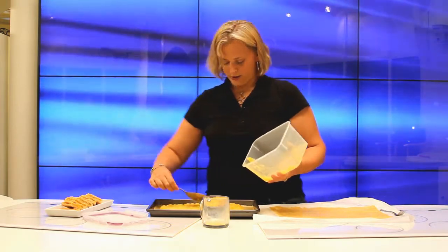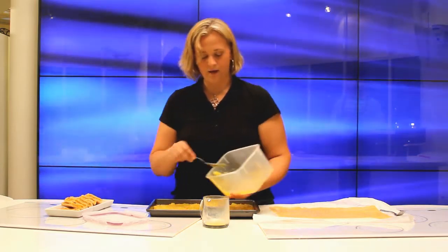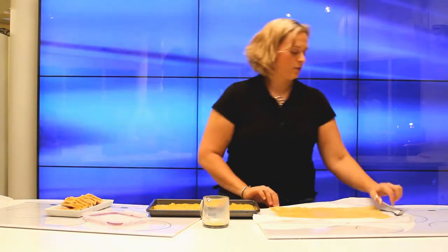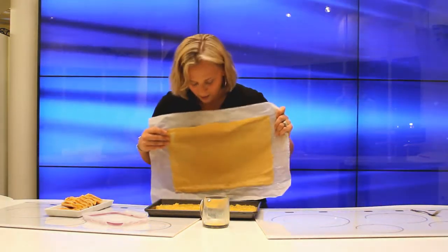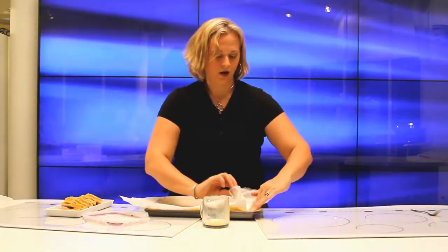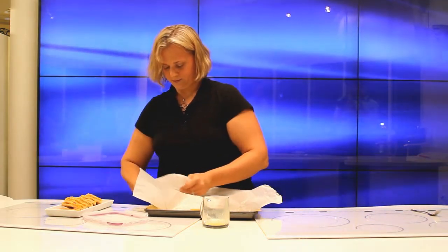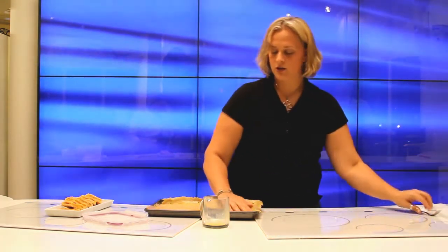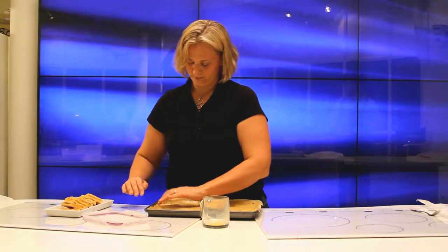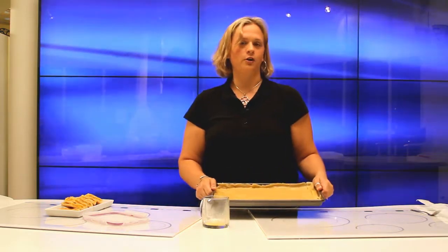This is the part that is the hardest. You take half of the dough and put it on the bottom, then take the other half and put it on top of a piece of wax paper. You just take it — this is my grandma's recipe and this is what she can't do — and you flip it over and peel it off. Just be very careful because it's a thin piece of dough. Go ahead and crimp the sides, poke it with a fork, and stick it in the oven at 350 degrees for 30 minutes.